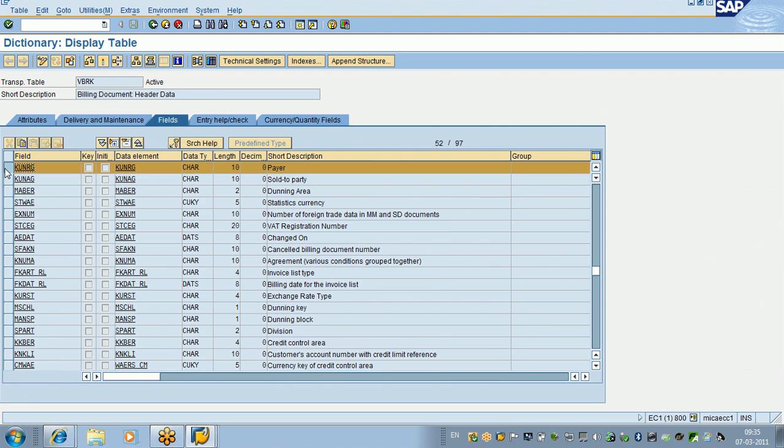He is a customer, so KNA1. Day before yesterday, we went for the delivery note also, where the customer is also there. So we found the customer address from the KNA1 table, correct? So take the KUNRG value here and go to the KNA1 table. In the KNA1 table, we need to get the address number ADRNR. Then based on that, you need to get the address.